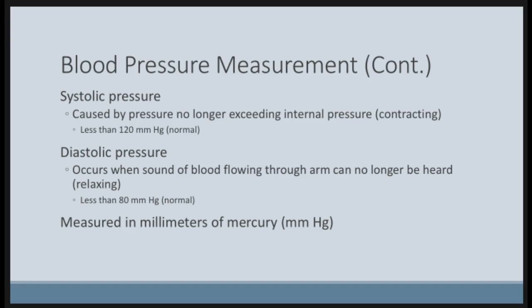So is one number more important than another? Well, typically there's more attention given to the top number, the systolic pressure, because that's a major risk factor in cardiovascular disease for people over 50. In most people, the systolic blood pressure rises steadily with age due to increasing stiffness of the arteries, long-term buildup of plaque, and increased incidence of cardiac and vascular disease. And pressure is measured in millimeters of mercury, and that is a measurement that's relative to atmospheric pressure.